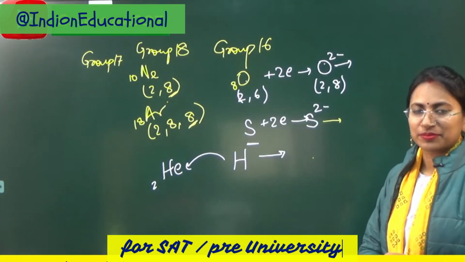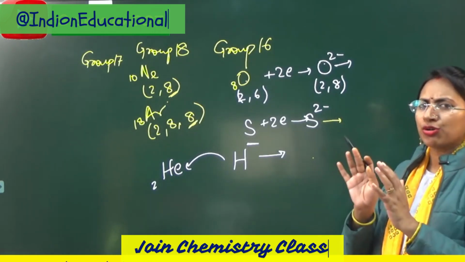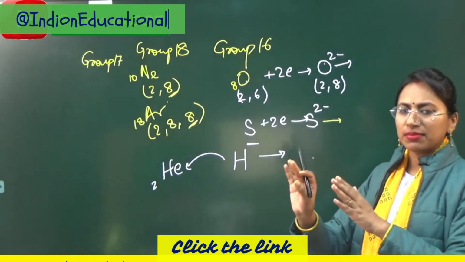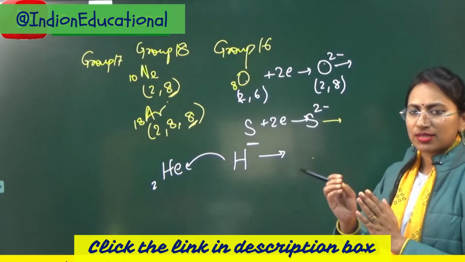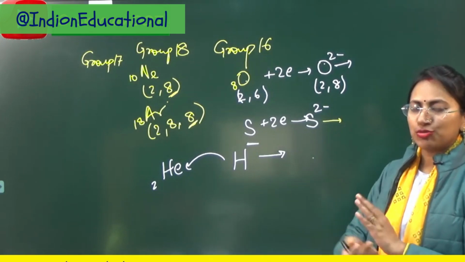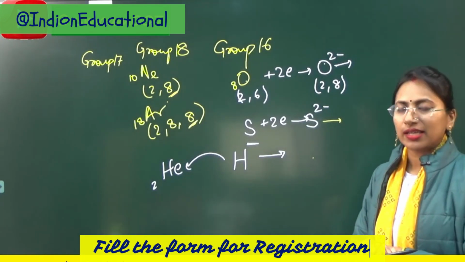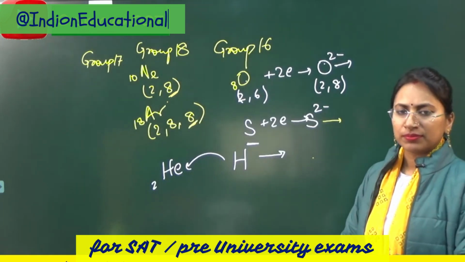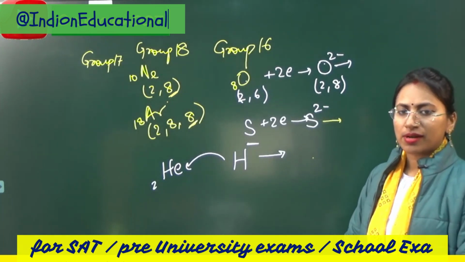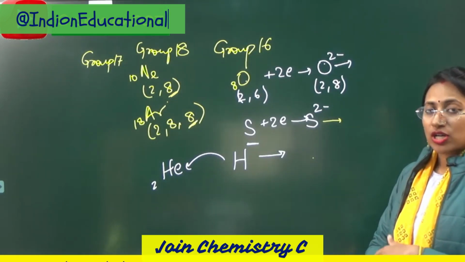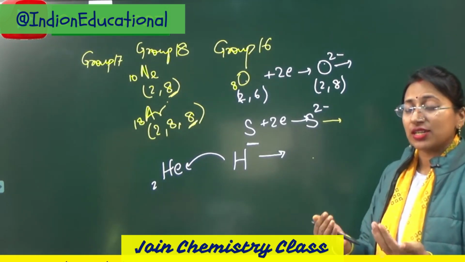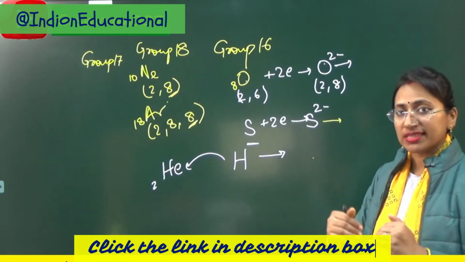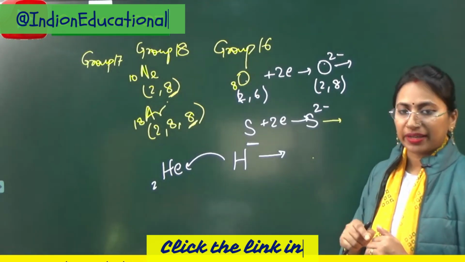H minus ion. From hydrogen, you just replace the last few letters and use IDE, ion, right? This is what you did earlier in case of halogens. For oxygen, we term it as oxide ion. IDE will be added, all right.